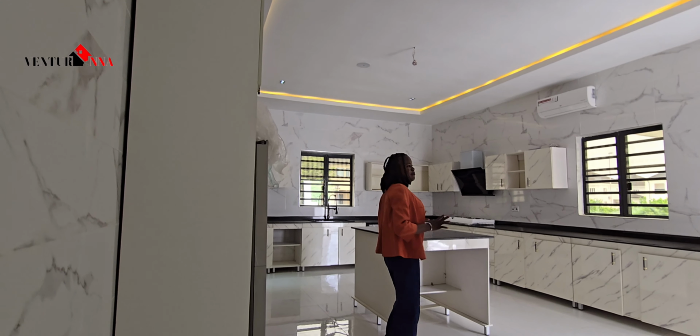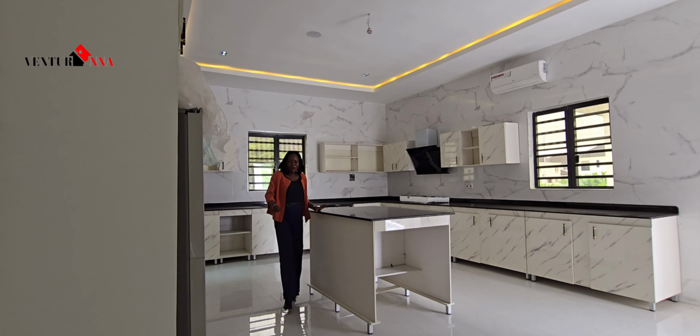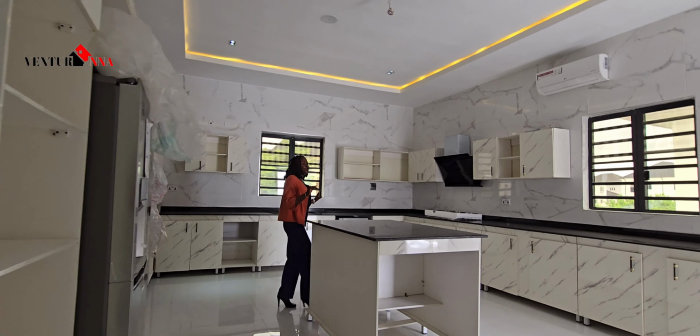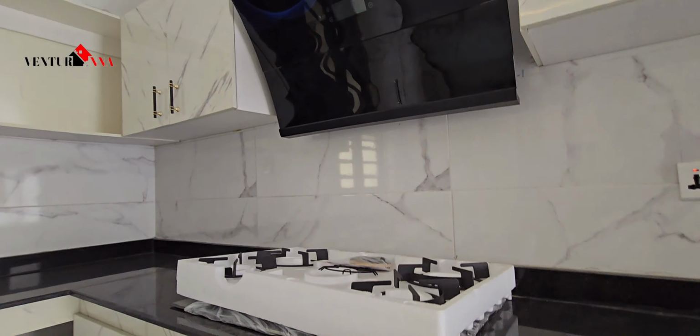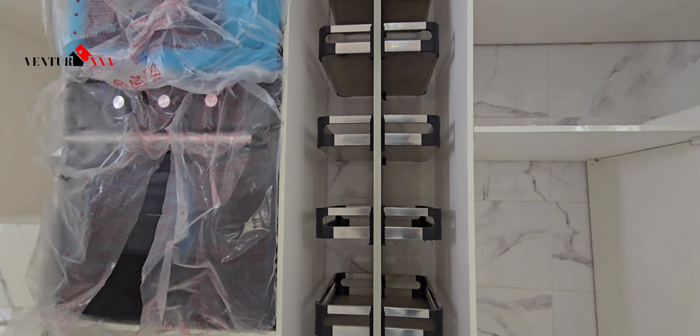What exactly is a beautiful home without a beautiful kitchen such as this, where you can cook all of your culinary delights? This kitchen is just a perfect complement for this beautiful home. And of course, you've got this island that does so much justice to the space that this kitchen avails you. Take a look at how spacious it is. It is a fully fitted kitchen that comes with a double door mega sized refrigerator with a water dispenser, an L-shaped pantry, and all the gadgets that you need in your kitchen. Just come in here with your personal effects and start your cooking.